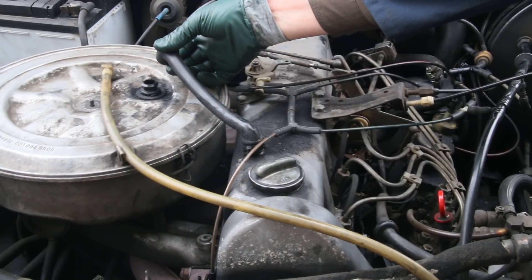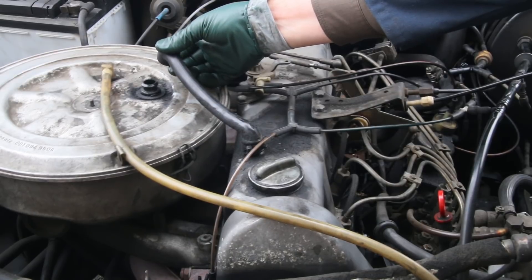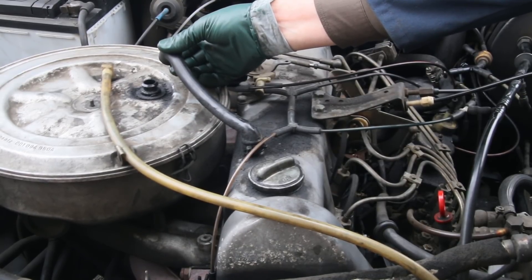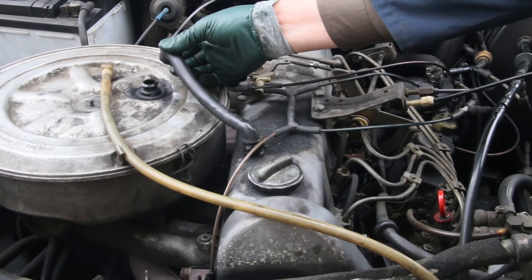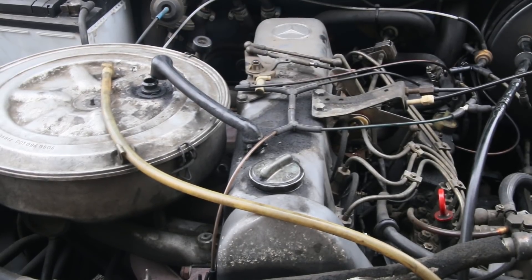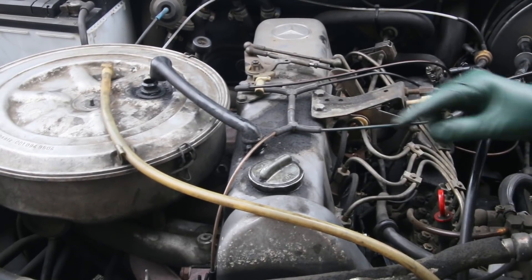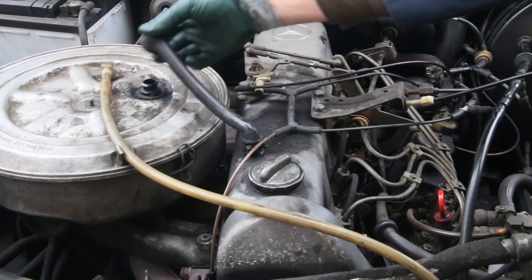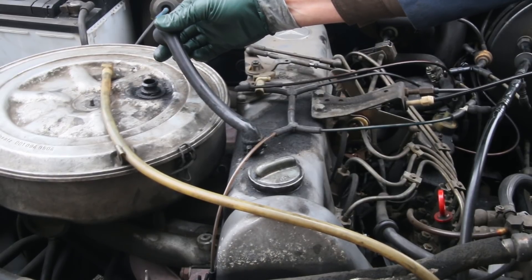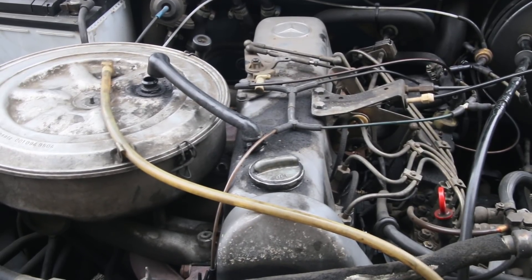Let me plug the breather — all right, now you're getting more dance. Remember, this is an old diesel engine. We're not talking about new engines or recently rebuilt diesels. This is about doing a blow-by test on a really old diesel with 200,000 plus miles to determine whether or not it's got any life left in it. This is a quick test — the real test comes from doing a compression test. So you can see the difference: engine cold, slight movement; breather plugged, a little more dance. Now I'm going to go drive the car for about 15 minutes and then come back and test it again.